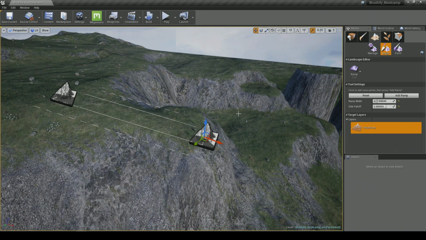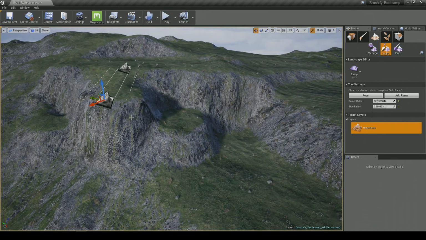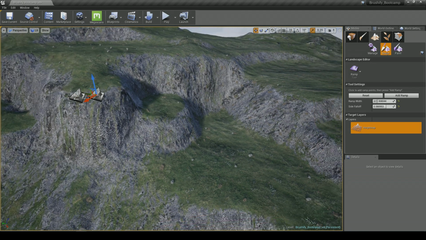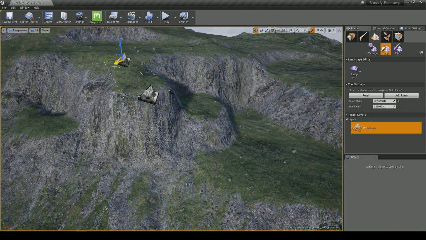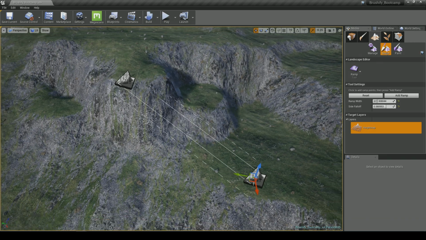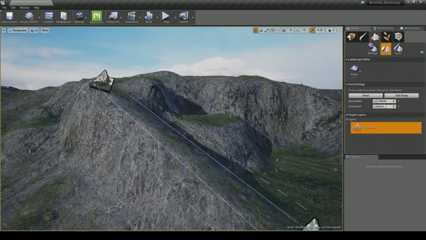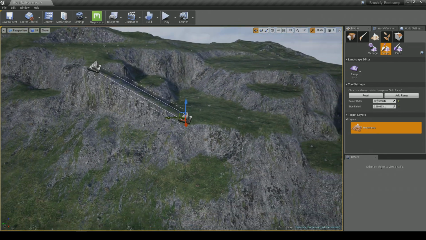And then we can start to use this even further, which is that if you click on one of the entities and then you click around, you're able to move that. So I'm going to click there, then I'm going to click the second entity and I'm going to move it down here, and then I'm going to click add ramp, and now we've got a nice little ramp that we are able to go up.